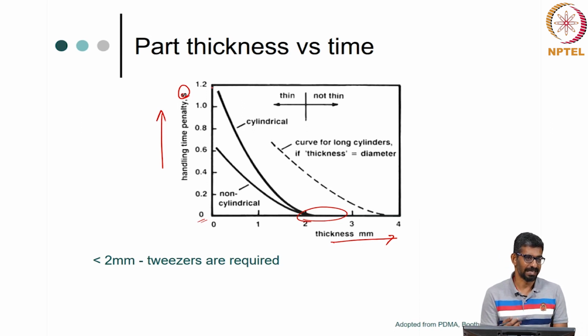But this is not handling time per se, but it is the penalty that is associated with it, more additional time that you will need. Okay. That is 1.2. But the catch is, please remember, you do not do one assembly, you do, what did we discuss yesterday, a few thousands a day. So, this will translate into, for easy calculation, let us say 3600 seconds, 1 hour.